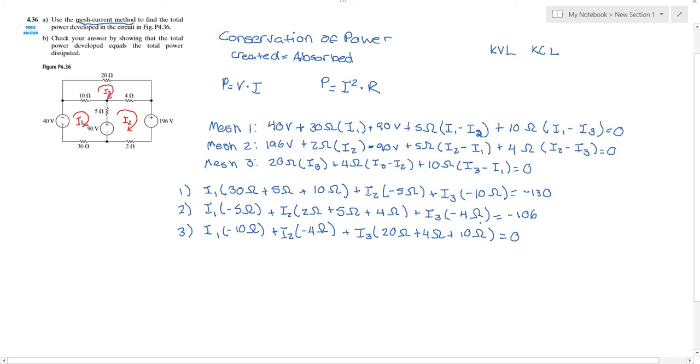Alright, so this is how you solve with matrices. I have a TI Inspire, so I don't know about the 84s, but the TI Inspire does it for me. So the way I set it up, it's like this. I'm just gonna keep it like that because I don't know how much space it's gonna take. Alright, so I'm gonna add it up. So it's 30 plus 5 plus 10, so 45. Right? It's the first one. Then the second one's gonna be negative 5 and negative 10. Then next is negative 5, 2 plus 5 plus 4, it's 11, and then minus 4. And this one's gonna be negative 10, negative 4, and then 20 plus 4 plus 10 is 34. Right?